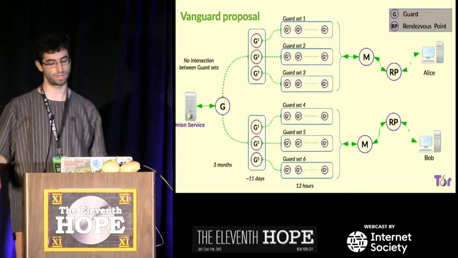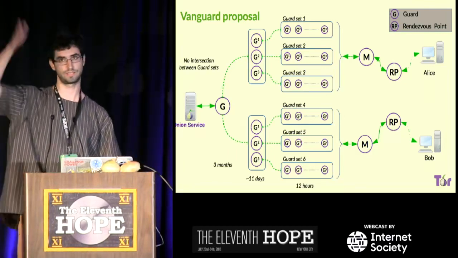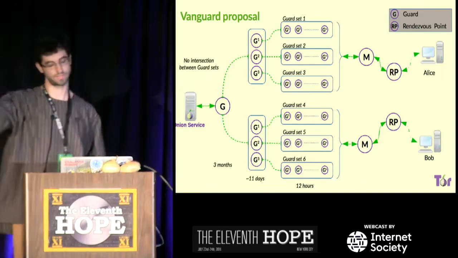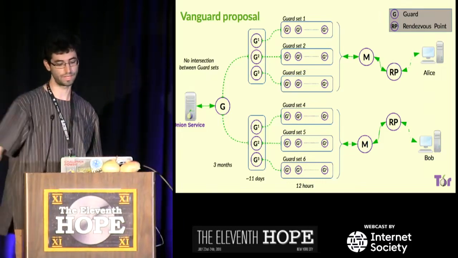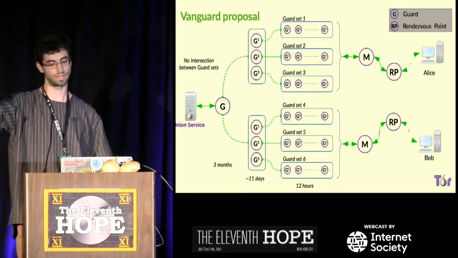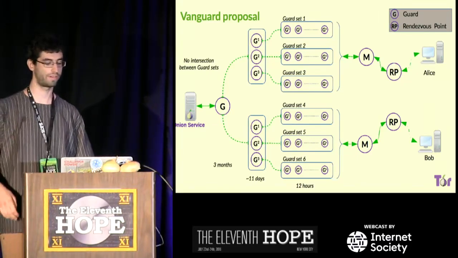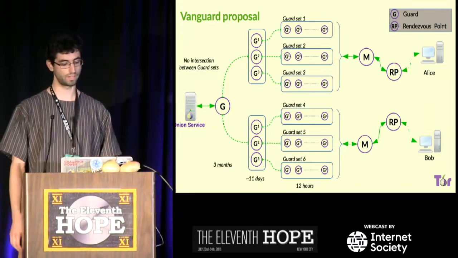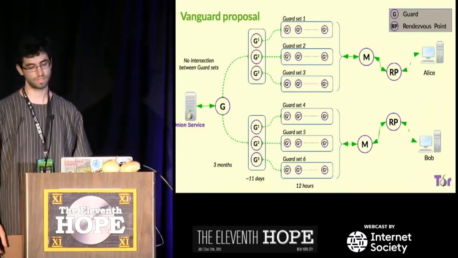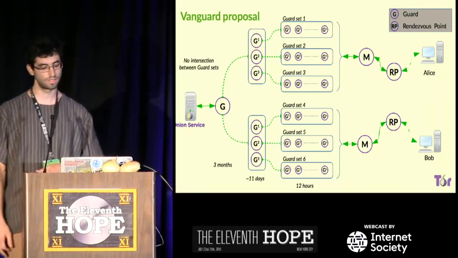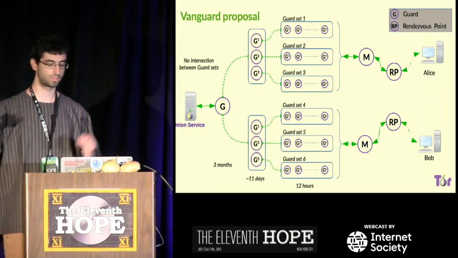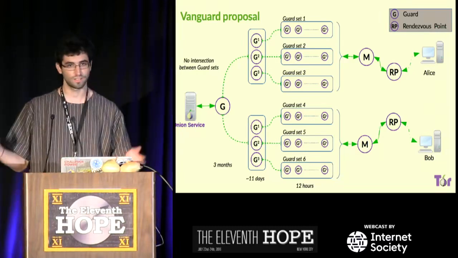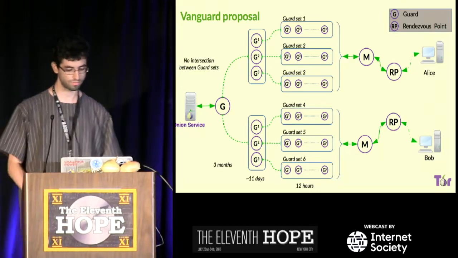So if the attacker tries to do the same attack again, where it sets up middle relays on the network, the onion service will not pick a new random relay every time it makes a circuit. It will only rotate second layer guards every 11 days. So only every 11 days the attacker has a chance to become the middle relay of the onion service. So this slows down the attack quite a bit. We're still tweaking the parameters and working on the proposal. It's called Proposal 247. You can Google it, and maybe you can find more information about it.